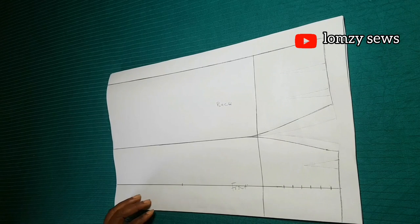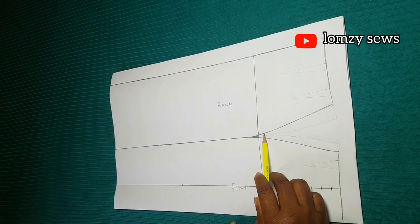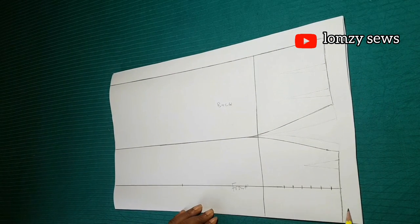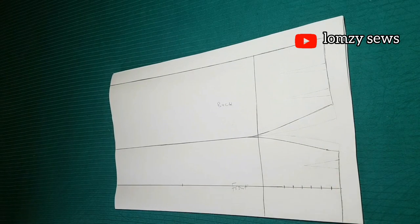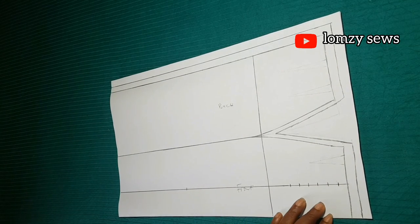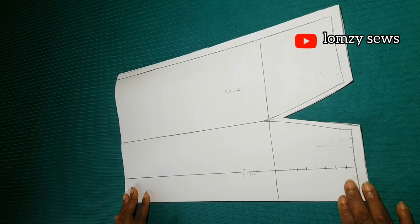It won't be closed. So next thing we have to do is to go ahead and add sewing allowance to all these places. You go ahead, add 1/2 inch sewing allowance. At the back, you can add 1 inch. You're going to add 1/2 inch sewing allowance all around. So I'll add that and we'll continue. This is it after adding all the sewing allowance. I'll go ahead and cut off all this excess. This is it after cutting it out.